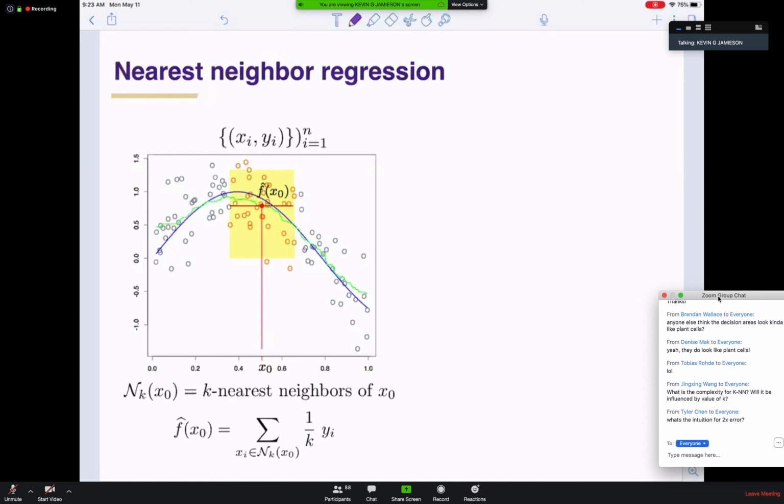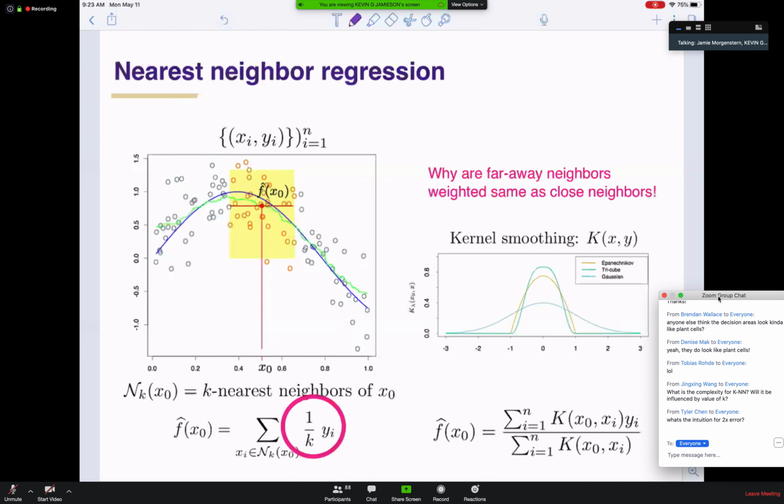So in addition to just classification, where we have nice guarantees, we can also do regression. You can always do regression with nearest neighbors as well, in a very simple way. Basically, you just take the k nearest neighbors at any particular point, average them, and take that as your function, as your estimator. Pretty simple. So there are a couple of questions in the chat that might be good to answer.